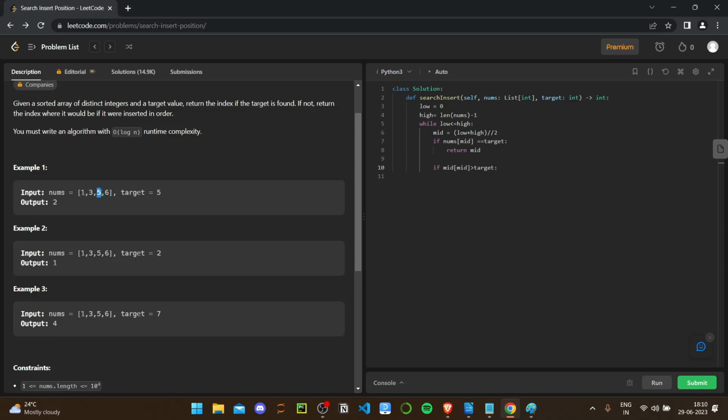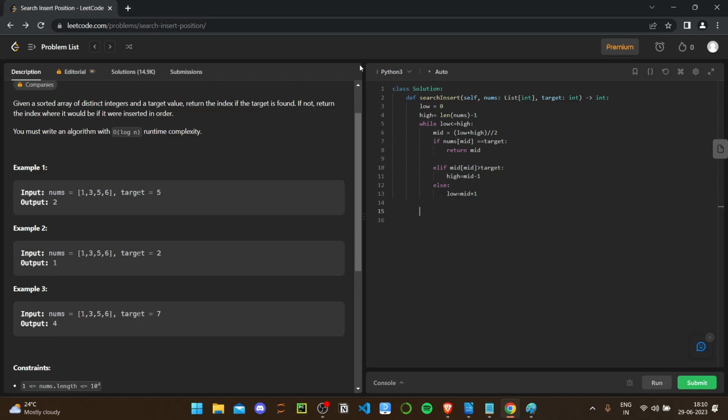Suppose this is the middle value at first and this is the first half of the array. If the middle value is greater than the target we are going to find, in this case, if I take this as the middle value at the first step, it will be split in half. So 5 is actually greater than 2, it comes in the first half. So that's what we are doing here: high is equal to mid minus 1, and low is equal to mid plus 1 in the other case. That's the condition for finding the target if it is inside the array.